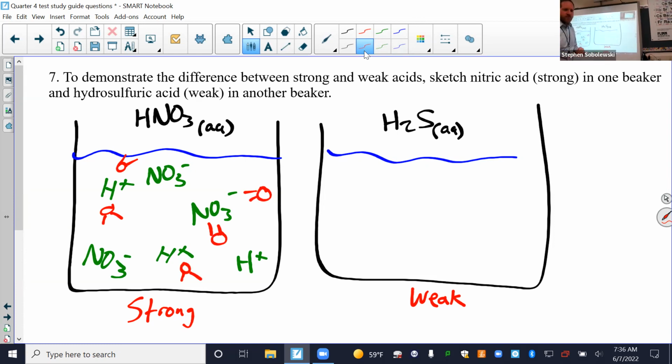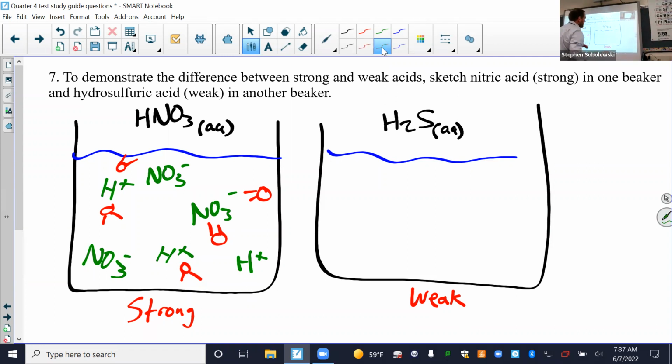On the weak side, what's the difference? Well, the difference is that in a weak acid, it only partially splits up. And really a better way of saying it is each of the H2S's are currently splitting up, but then moments later coming back together, splitting up, coming back together. So at any given time, if you were to take a snapshot of it, you would see some of them split up and some of them together.